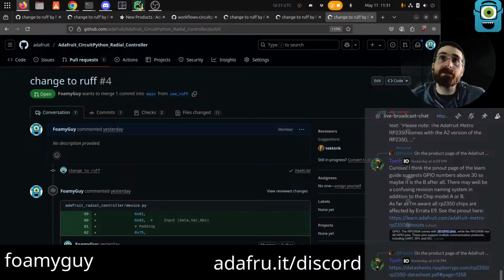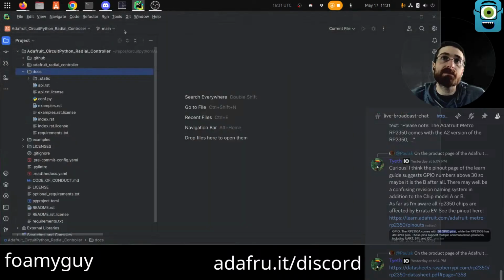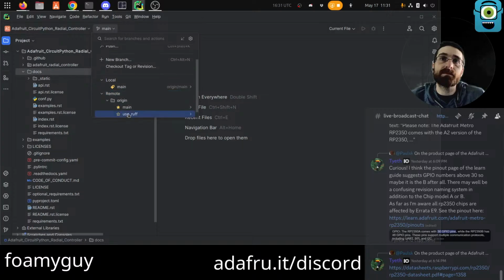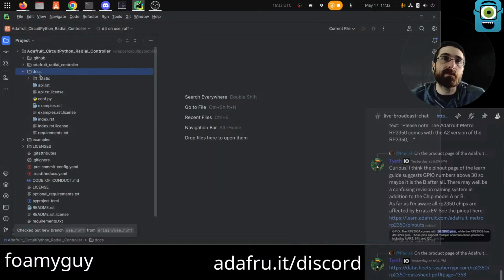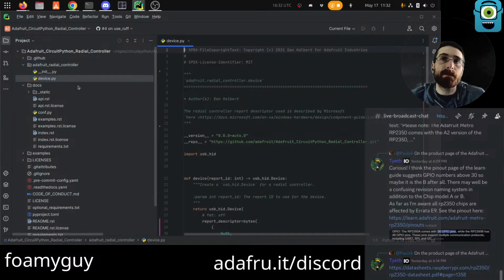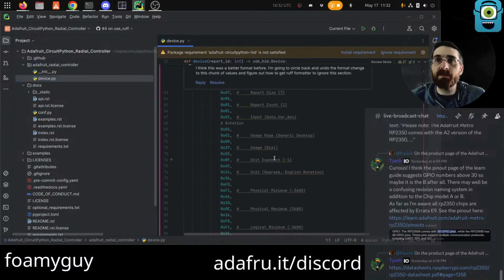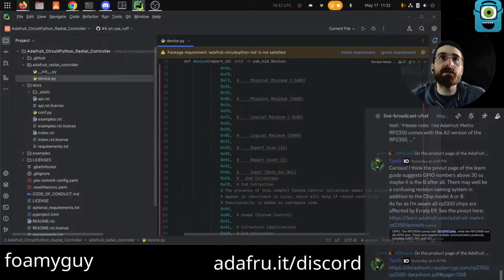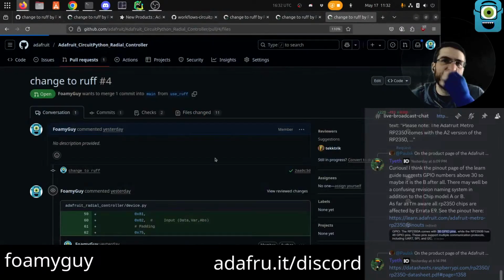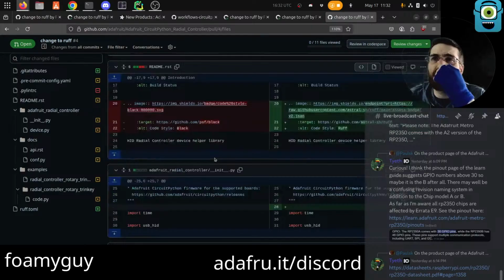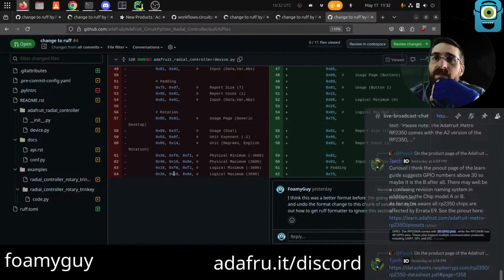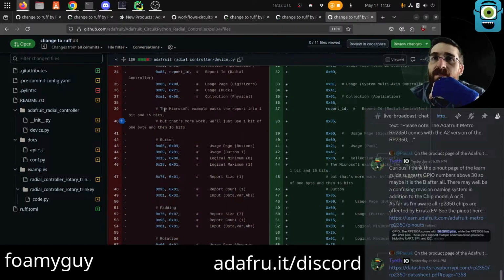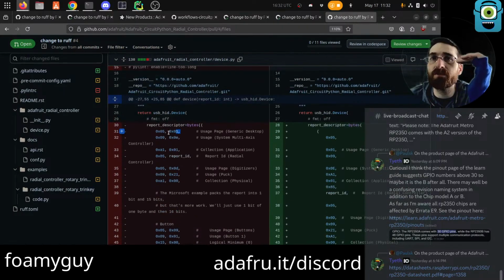This is in radial controller device. And it's basically all of this. So yeah, in the old one, the comments were lined up with the lines. Like this, every 2 lines, and then 3 down here. Well, not 2 lines, but 2 hex values there.